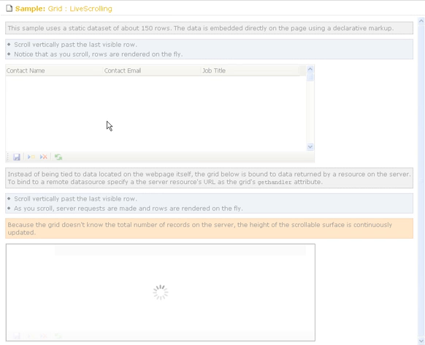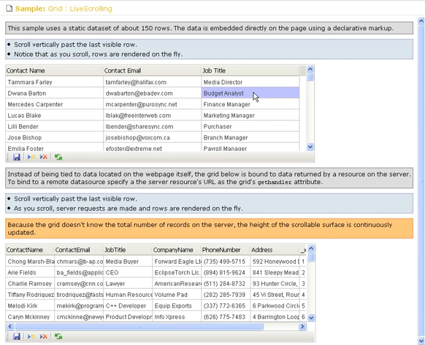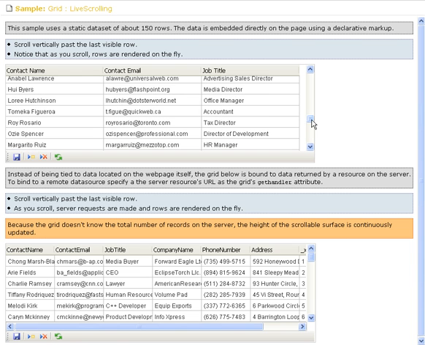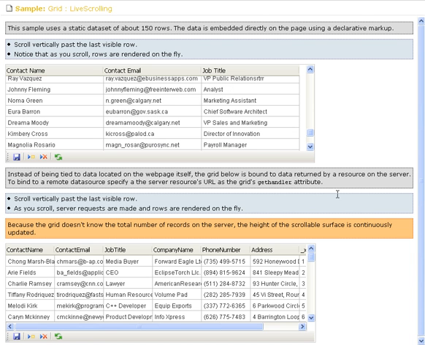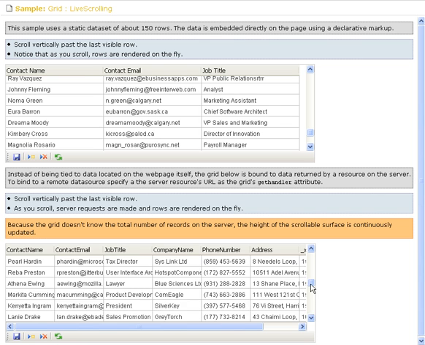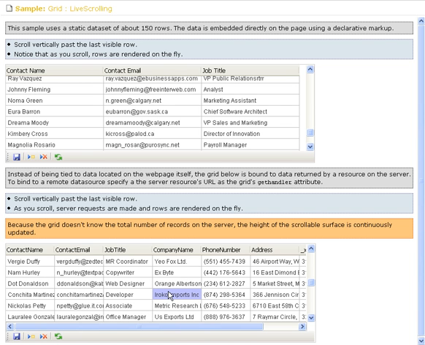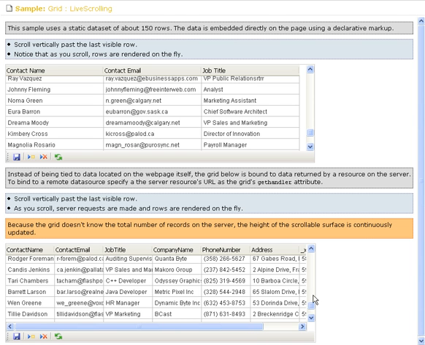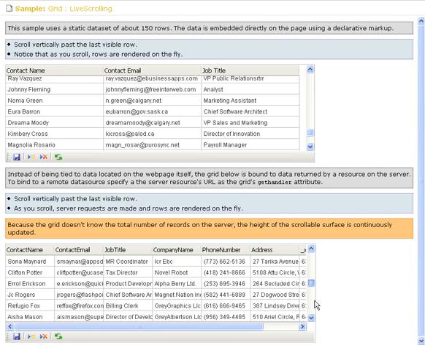The other big thing that will be noticeably faster for you is our live scrolling. Live scrolling works so that as you scroll the mouse, this is using local data that's just sitting on the page, it requests back to the server or the page of the data source for the next chunk of data that it needs. If we see in this one, this is getting data from the server, and you can see there's only a momentary delay. These are just the samples. We'll be adding a little loading icon here later, but this really lets the user feel like all the data is sitting there locally on their machine.